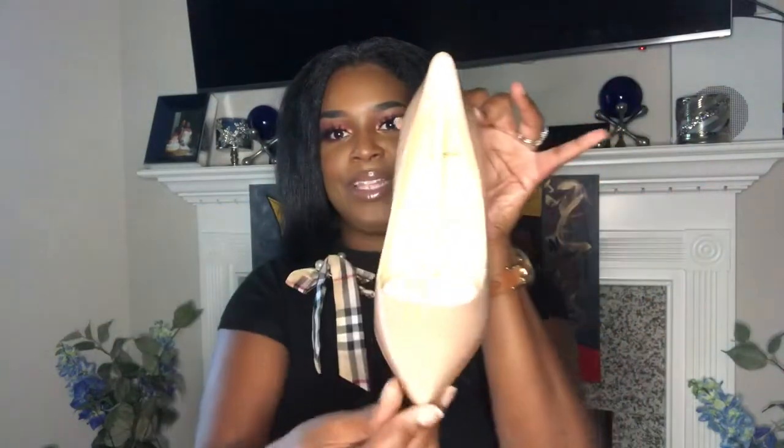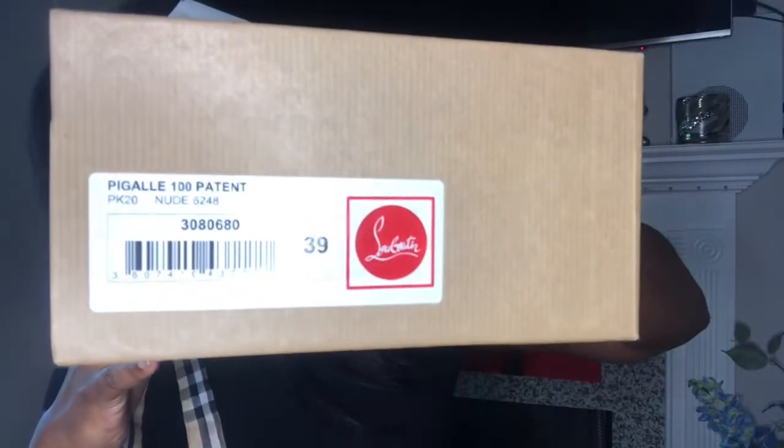Okay, and here are my gorgeous shoes. I'm so happy he got this color — they're the nude ones. I have tried them on. The lighting is off over here, but I have put these on my feet. You do have to break them in because they are tight. It's recommended that you go up a whole size or half size. I regularly wear a size 8 in regular heels, but these are a 9. It's recommended that you go up a whole size when buying your Louis Vuitton.